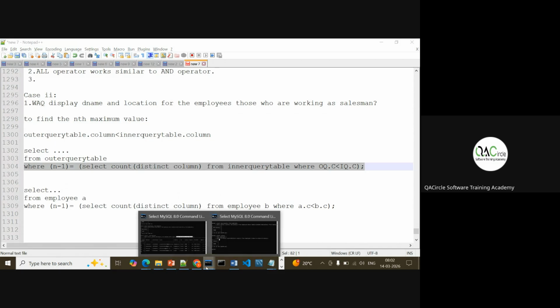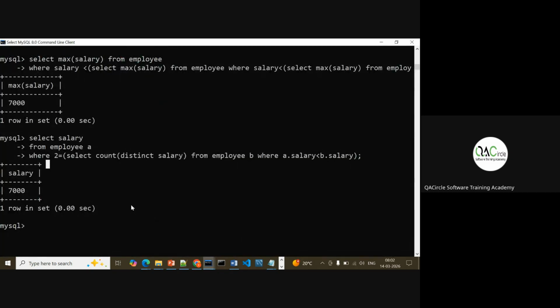So if I want to find the third minimum salary, how do we execute it? We have only one change. Whenever you are executing the nth minimum salary, instead of less than, you have to use greater than. Yes.